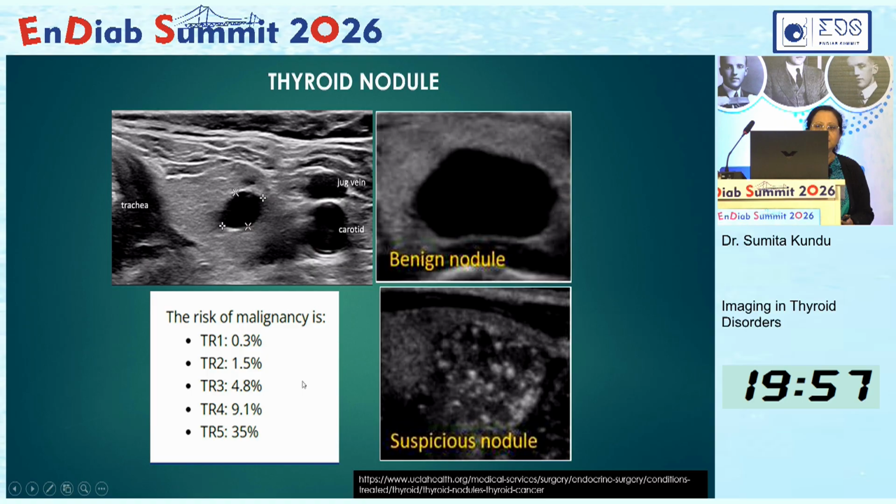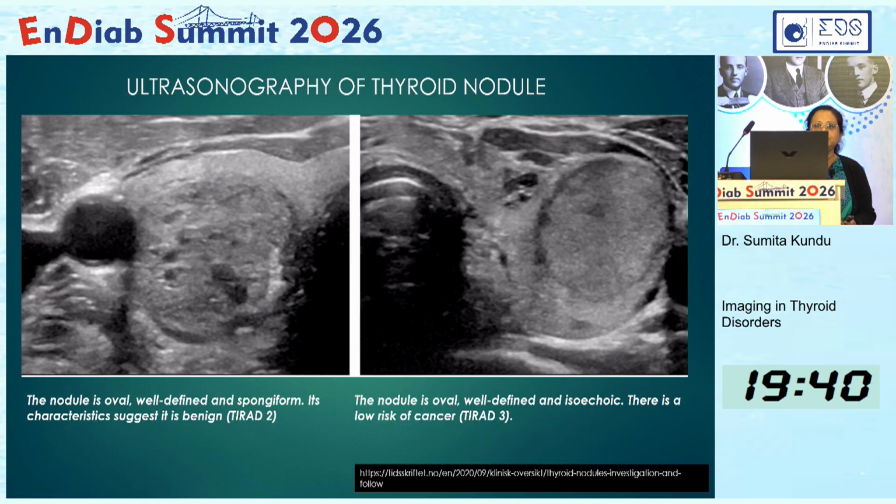This is a very conservative estimate in one of the studies which indicates what percentage of patients will have a malignant nodule, but there are other studies which have said a TIRADS 5 lesion would go up to an 86% chance of having a malignant lesion. Let us see some more examples.